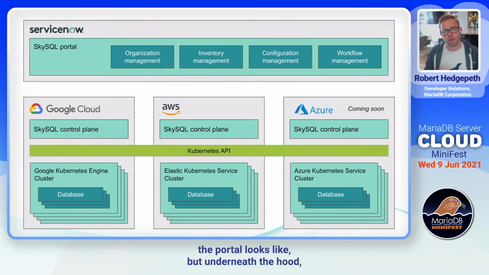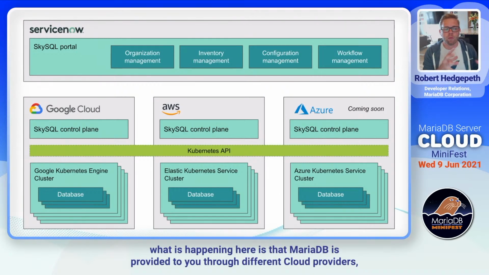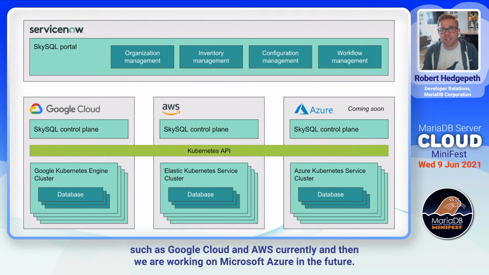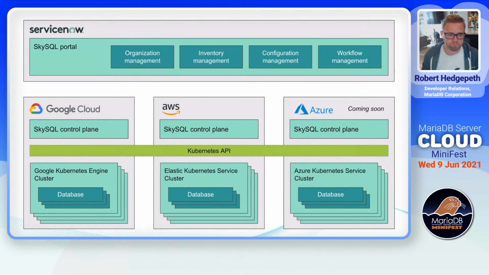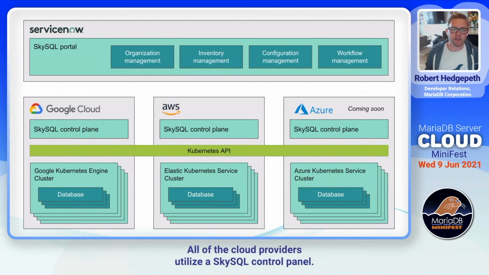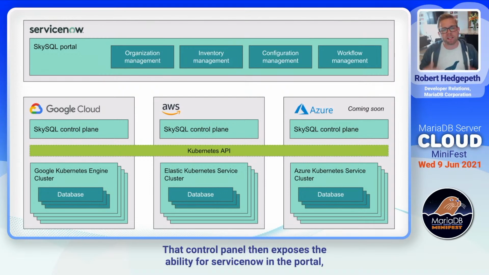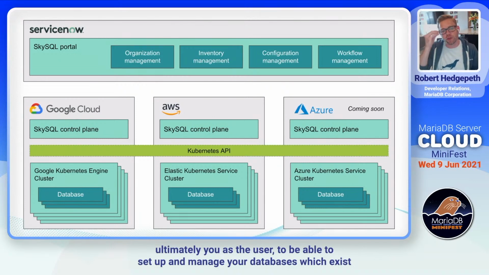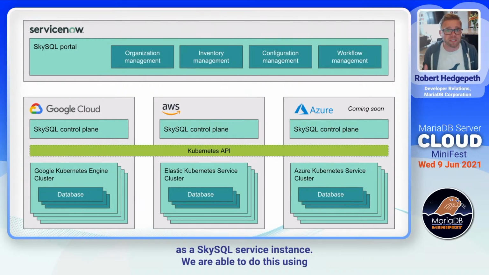But underneath the hood, what's happening here is that MariaDB is provided to you through different cloud providers, such as Google Cloud and AWS currently, and then we're working on Microsoft Azure in the future. But all of the cloud providers utilize a SkySQL control plane. And that control plane then exposes the ability for ServiceNow in the portal, ultimately you as the user, to set up and manage your databases, which exist as a SkySQL service instance.